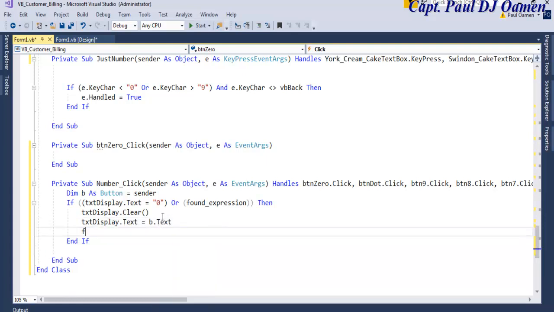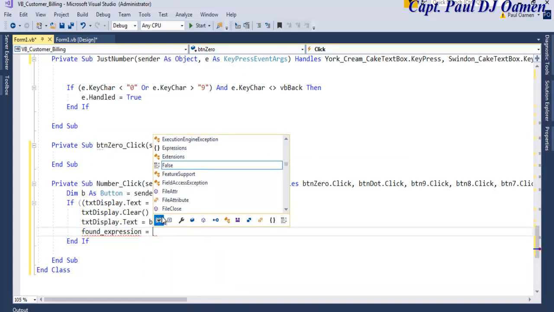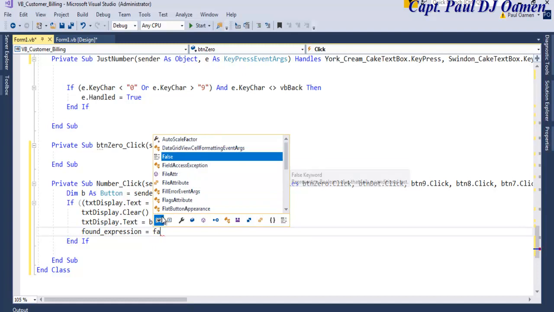Okay, and the found expression in this case will be equals to false.